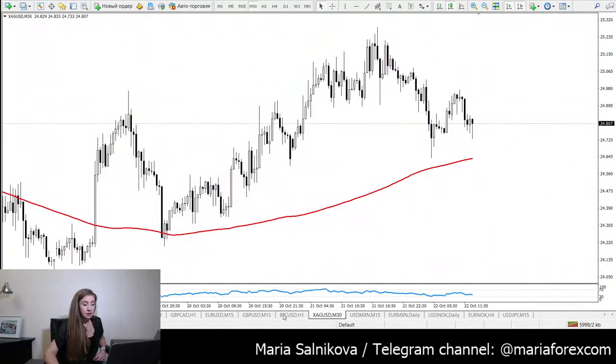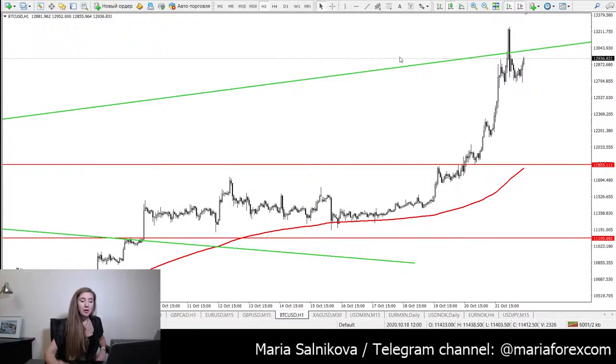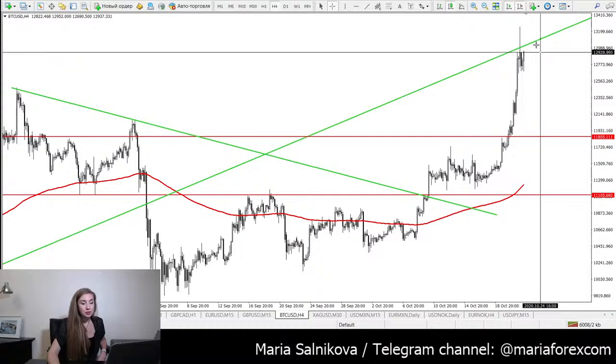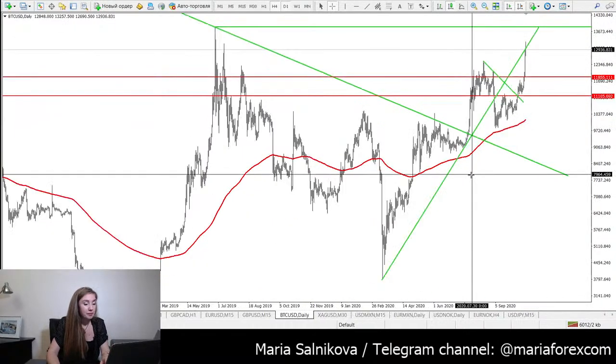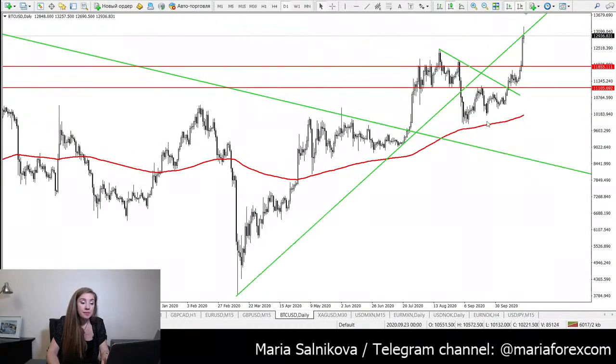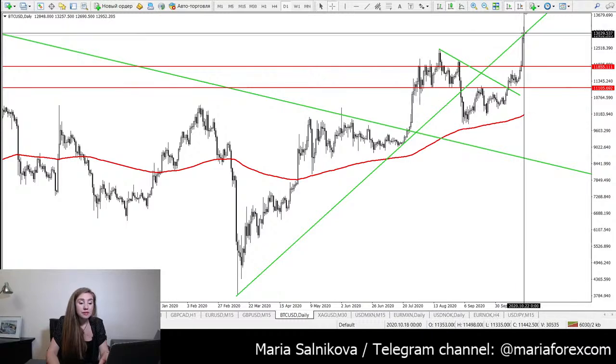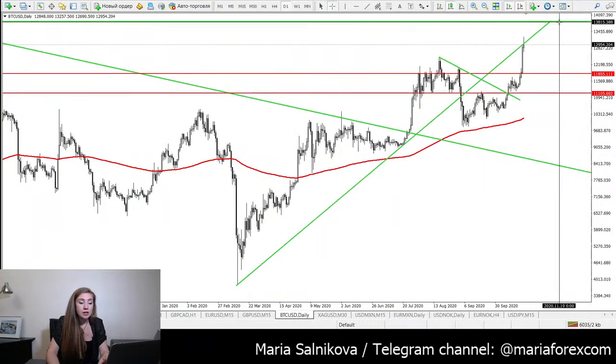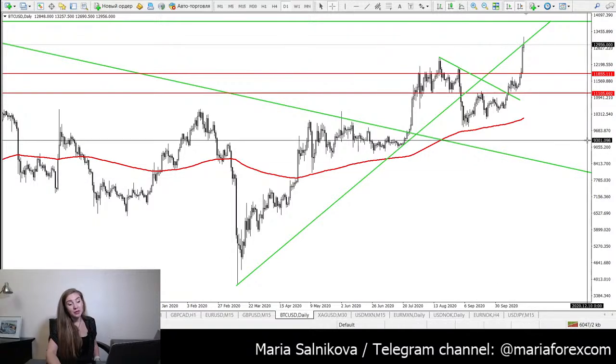Well, more instruments. By the way, my congratulations on the Bitcoin. Yeah, I showed you a level where they will go to based on tendencies. This was our entry point, 11,000, like 11,100, and this was our target, 13,000, and this is my target right now, 13,800. I hope you like what I do, guys.